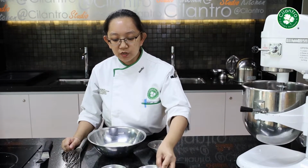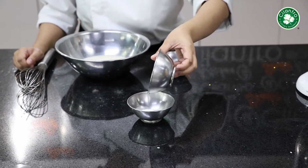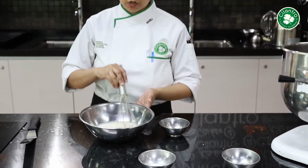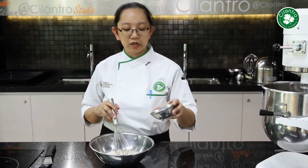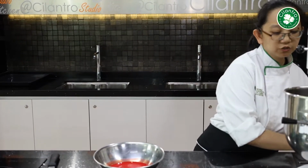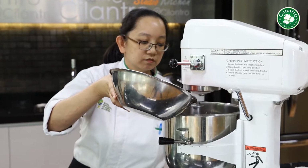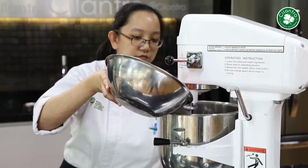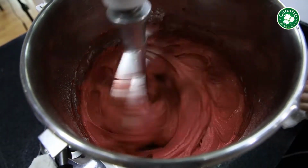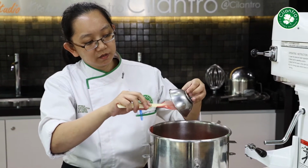Alright, so the next one is you have to dilute the baking soda with the vinegar. And when the buttermilk is ready, you stir it with the red coloring. Then only we mix into the chocolate batter. Bit by bit, yeah. After it combines, then only you pour again the milk. Do not pour everything inside, then it will split. Yeah. Okay, then lastly we add in the vinegar and the baking soda. Just fold in.